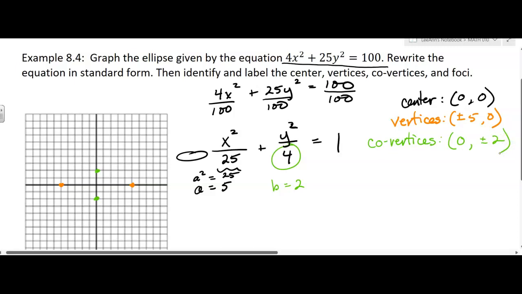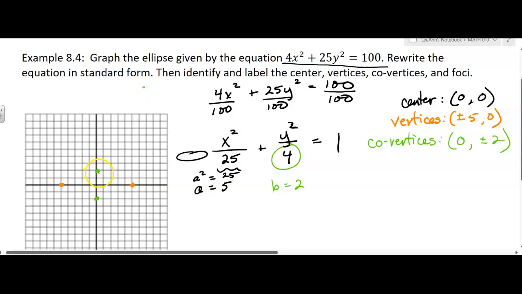I noticed in the book when they labeled them, they didn't put the words, they just put the ordered pairs. But I don't really like labeling it on the graph because it just makes it so messy. But it's a good idea. It's all nice and neat in the book. Okay, so we wrote the equation in standard form. It didn't really say to graph it, but oh yeah, it says to graph it at the beginning. Okay, so let me graph this.